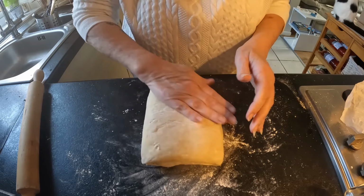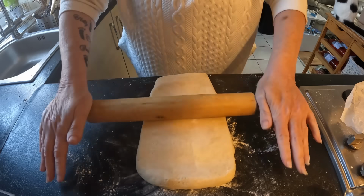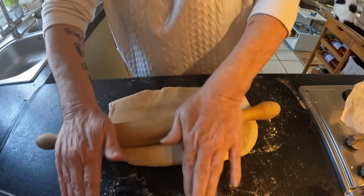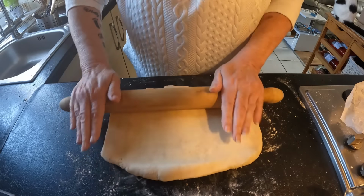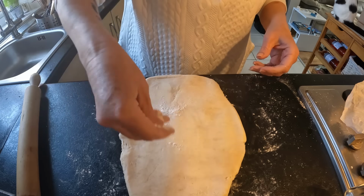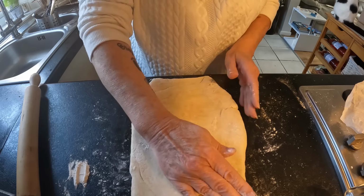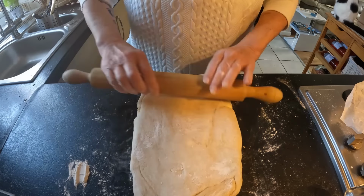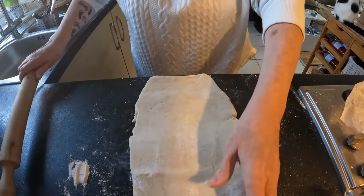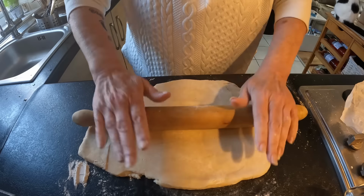What I'm going to do is I want to roll it again, and it'll be hard because it has cooled right down in the fridge. There we go. It gets stronger every time you do this. I should have had the other one. I think I'll get that one out for the next turn.